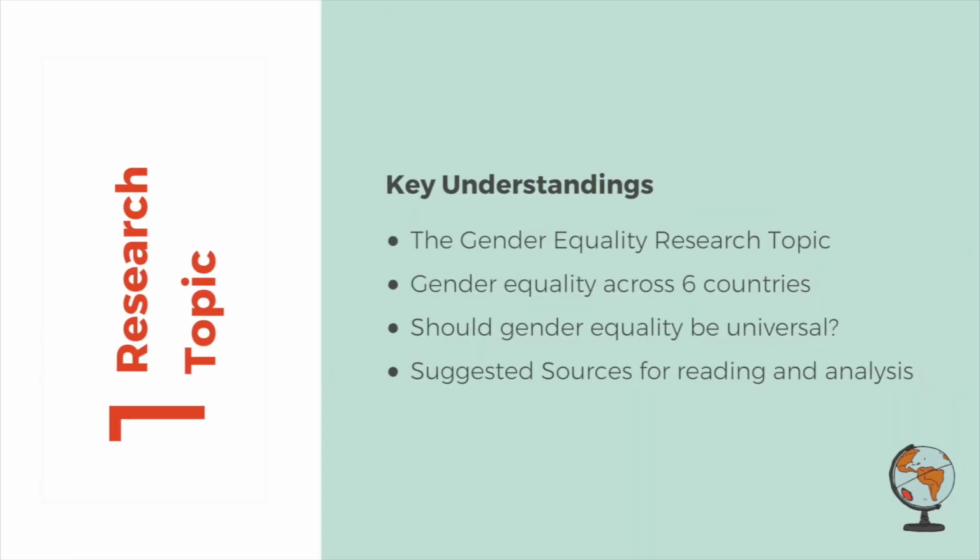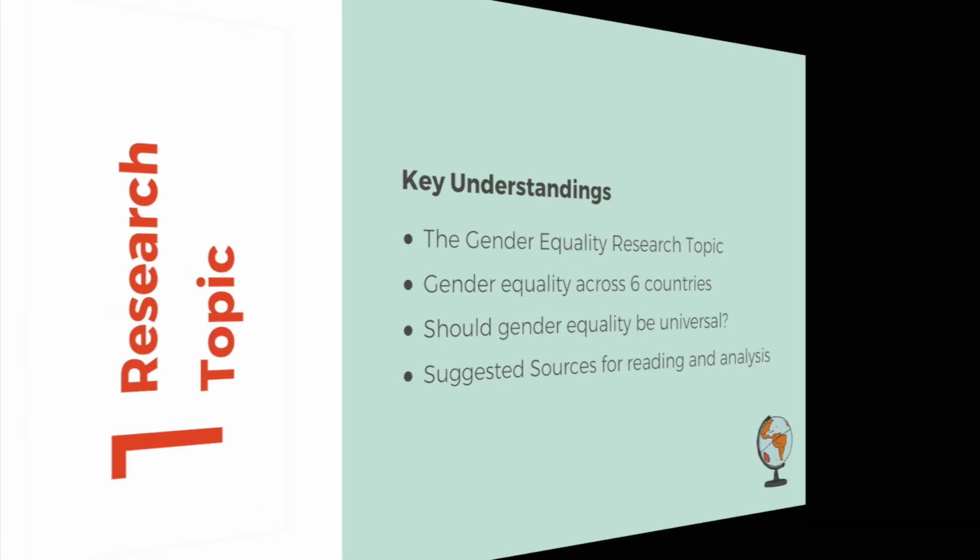Let's start by taking a look at our research topic. Our topic is that of gender equality around the world. At the heart of this topic is the idea that it is a fundamental right that men and women are equal, and that they should be afforded the same political and social rights anywhere and anytime. Then we're going to investigate 6 countries around the world, and we'll see just how differently men and women are treated in the different countries. So that you can get some background knowledge on the subject of our research, I'm going to show you some sources that you can start with before you start to dig in and do your own research.